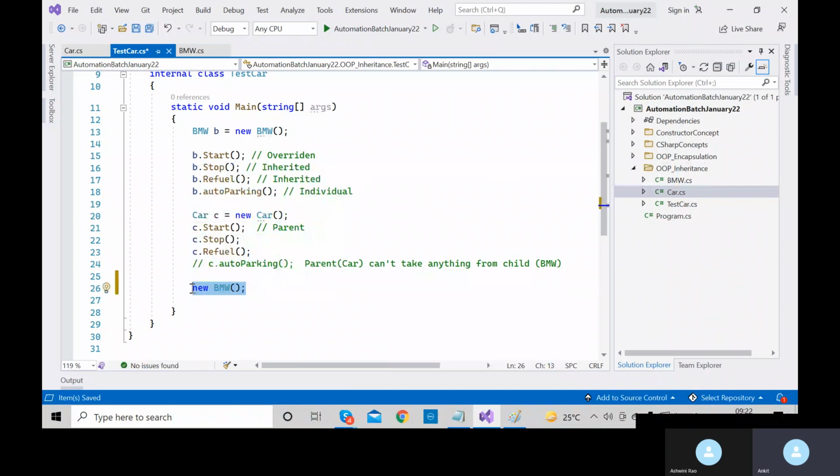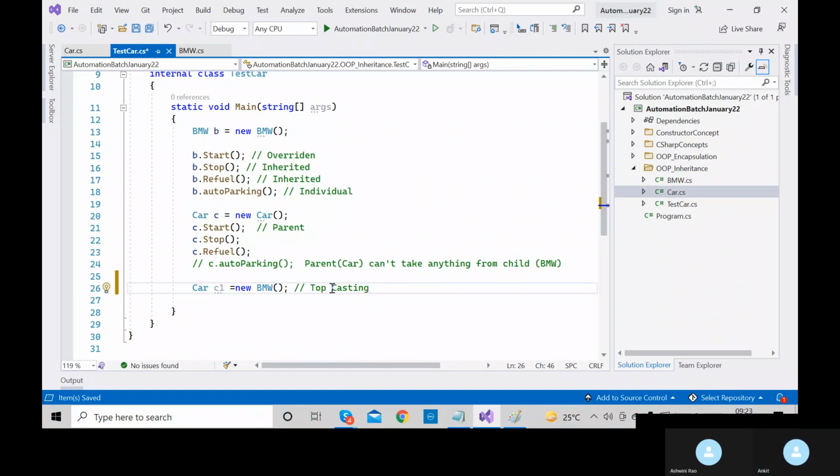As I told you when I explained the garbage collector concept, the garbage collector will automatically get invoked and remove this. So we also need to define the object reference. Can I assign this to the car? Let us say Car c1 is equal to new BMW. Can I write it like this? Yes, I can. This is known as top casting.